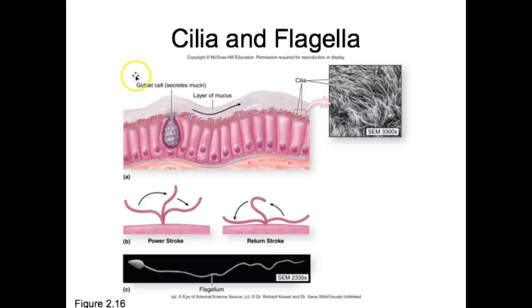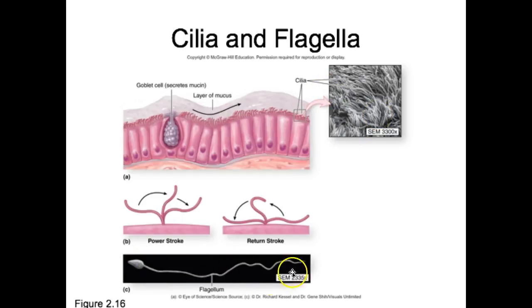It has a layer of mucus. If you inhale some carbon pollution, some particles, some dust, it's going to land in this layer of mucus, and the cilia are going to brush it in a superior direction so that instead of inhaling this particle, you're going to cough up this particle, which is very good for your lungs. You don't want to be inhaling a whole bunch of carbon pollution, a bunch of bacteria or viruses. You want it to get trapped in that layer of mucus, and you want that cilia to be able to push it away from where it can hurt you.